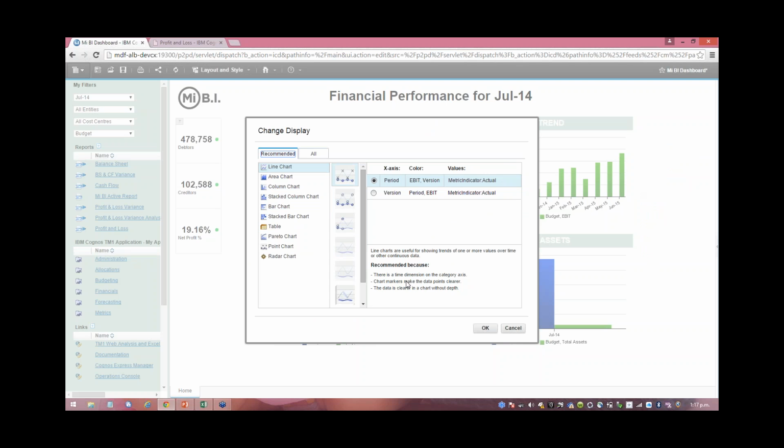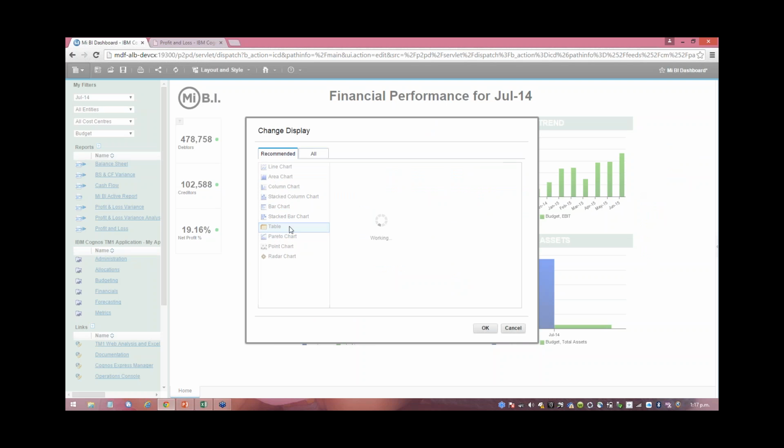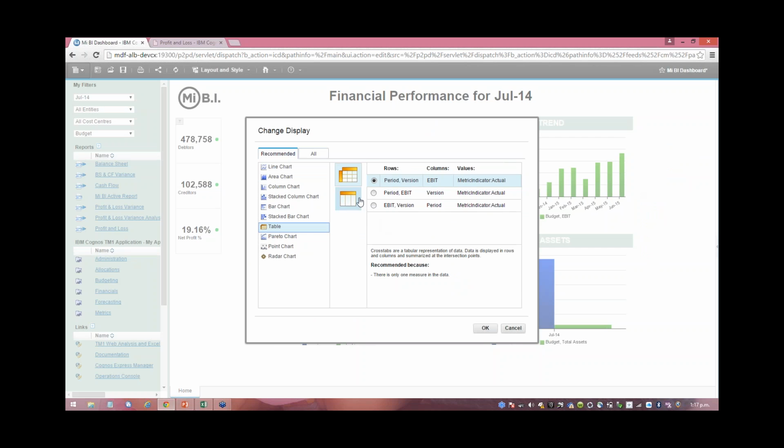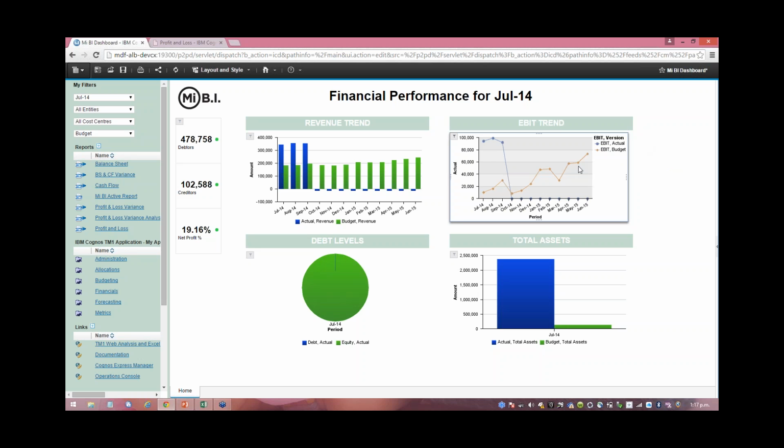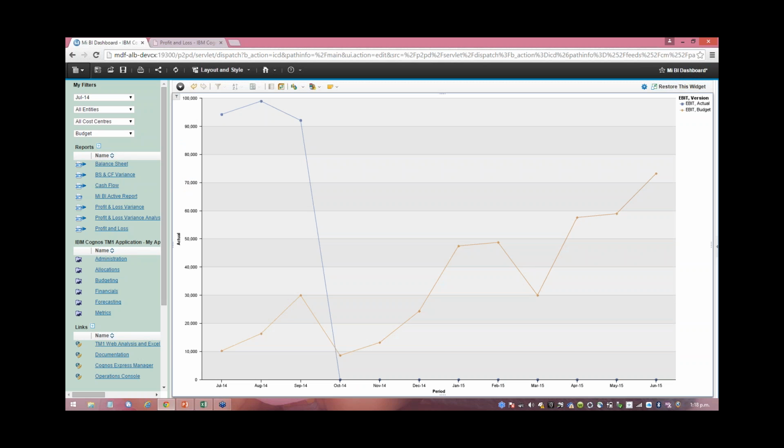So looking at your data, it tells you which types of charts and tables are recommended. I might just decide, well, I actually want to look at the underlying data underneath, so I've got the ability to do that. I can change the selection in these widgets, or maybe I just want to look at a line graph. I can do that too. So I can interact with these dashboards, start to answer my own questions, and if I wanted to drill through to more detail, I can do that by bringing up the individual studios as well.